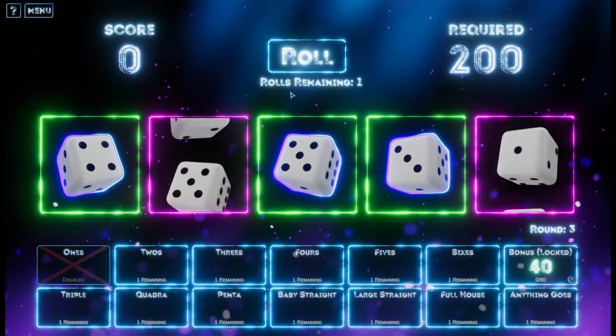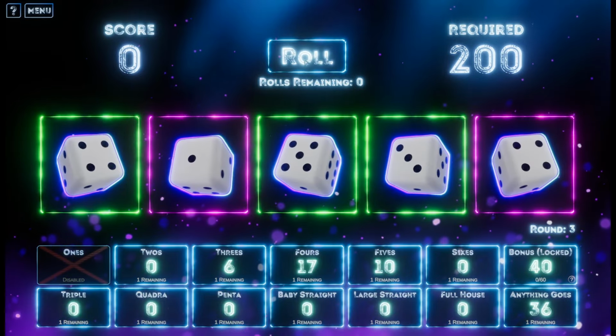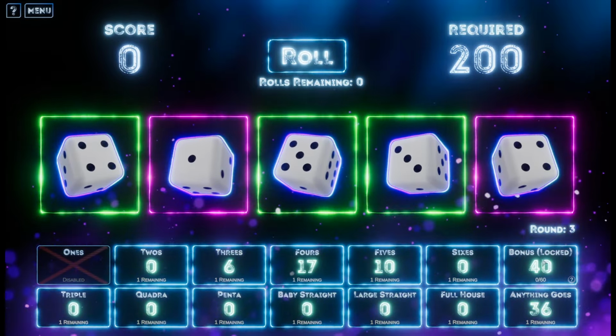3, 4, 5. Can I get a 2 or a 6? No, I cannot. Fuck. All right. We'll go with the bone. Oh, it's locked. Ooh. Okay, we'll go with anything goes. 36 is nice.